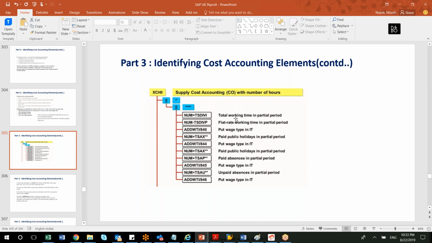Suppose, I'll give one scenario here, when I say total working time, it may be 6 days per week or it can be 5 days per week. Some organizations have 5 days per week, and some have 6 days per week. So depending upon those values, this calculation may vary. There is a list of tables, which I'll be giving. From that list of tables, depending upon your requirement, you can change this, depending upon which calculation you wish to pursue.